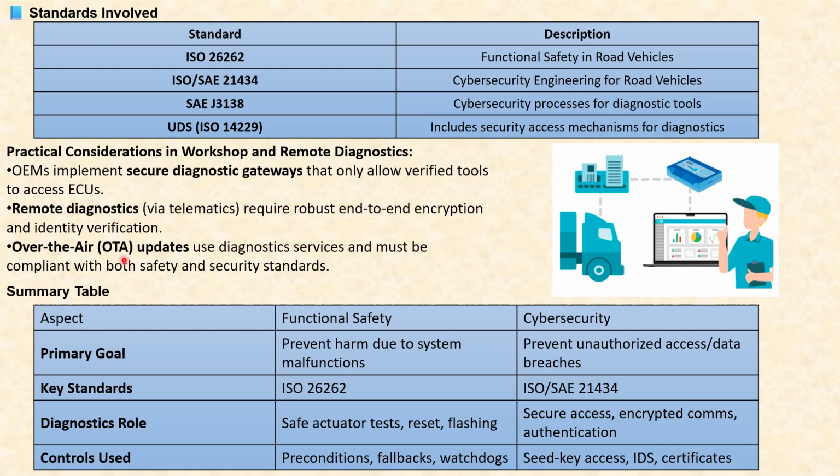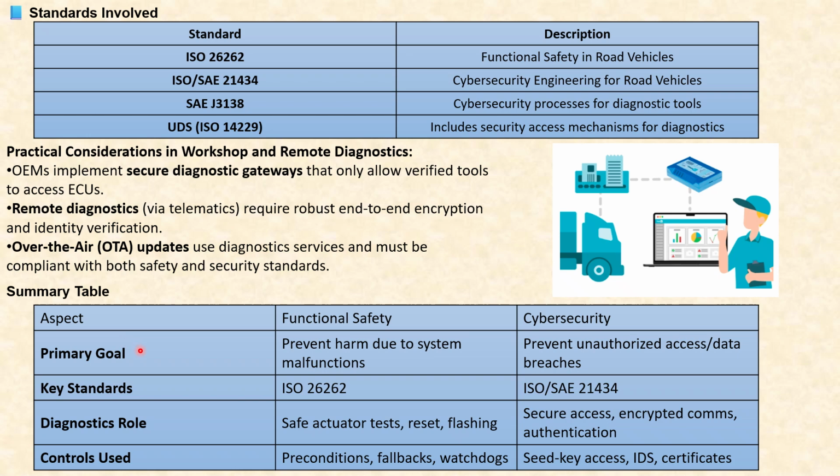Next is the over-the-air updates, which use diagnostic services and must be compliant with both the safety and security standards. Especially emphasis on the over-the-air because it is a wireless communication. So the points of entry where an attack may happen are numerous. So these over-the-air updates which use diagnostic services must be thoroughly compliant.